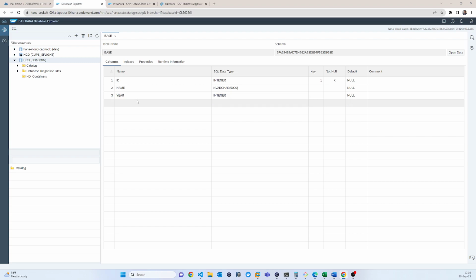So that's all. You have successfully set up your SAP HANA native application project using SAP HANA Cloud, that is called CAPM. In this tutorial, you learned how to configure your environment, create a basic application structure, and deploy your application. It's not basically an application, it's just a table.